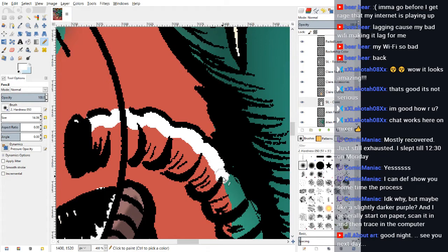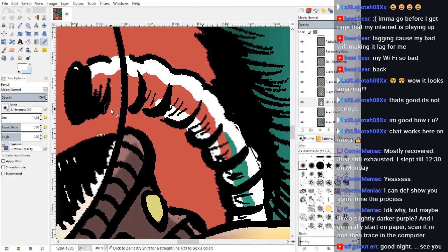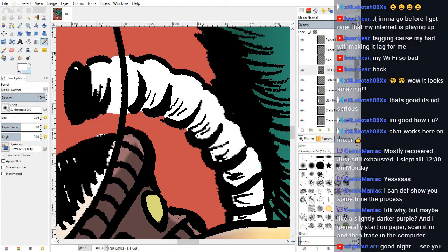It's interesting, though. I find that doing the digital like this takes a lot more concentration than just drawing with a pencil. I don't know why. Maybe because I'm not used to it, but I feel like I can sit with a pencil and just go bananas and talk to you guys and it's all good. But when I'm doing this, I feel like much more of a need to concentrate. It's very interesting. I don't know if that's just because I'm not used to this kind of work or not, but either way. All right, where's Claire's silhouette? Do that.